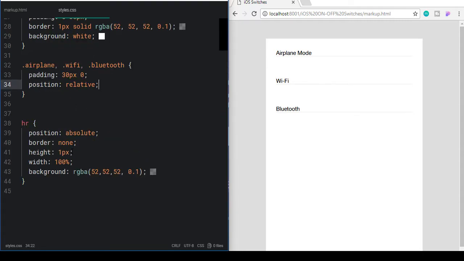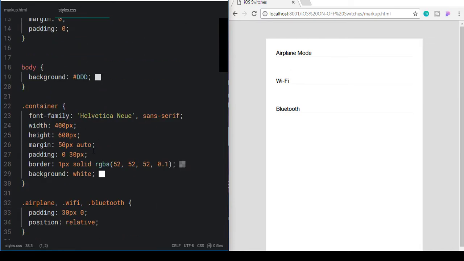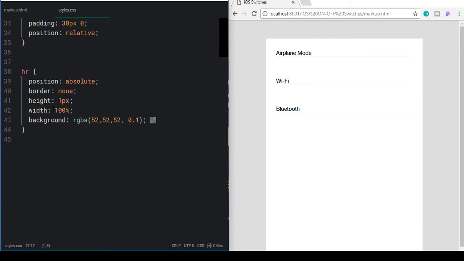Okay, so we have given a width of 100% on the HRs, and we have additional 60% padding on this container. So let's use a calc function, and let's add that 60 pixel on width.